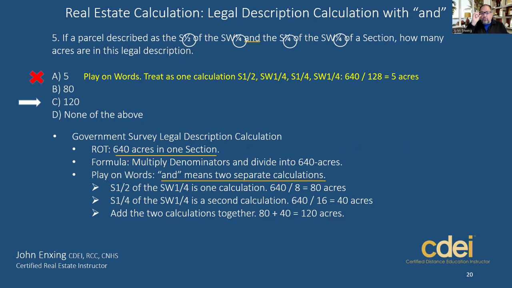It's not that you don't know the content, because you obviously do. You calculated the problem. The problem was you didn't read the question. You got to slow down and look for small play on words like this. This one word, "and," means the difference of selecting A versus C. This one question could be the difference of passing or having to go take it again.